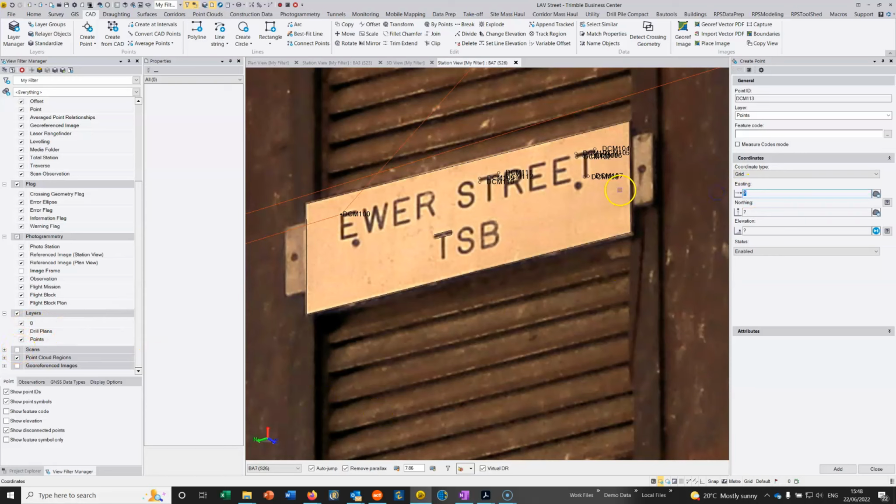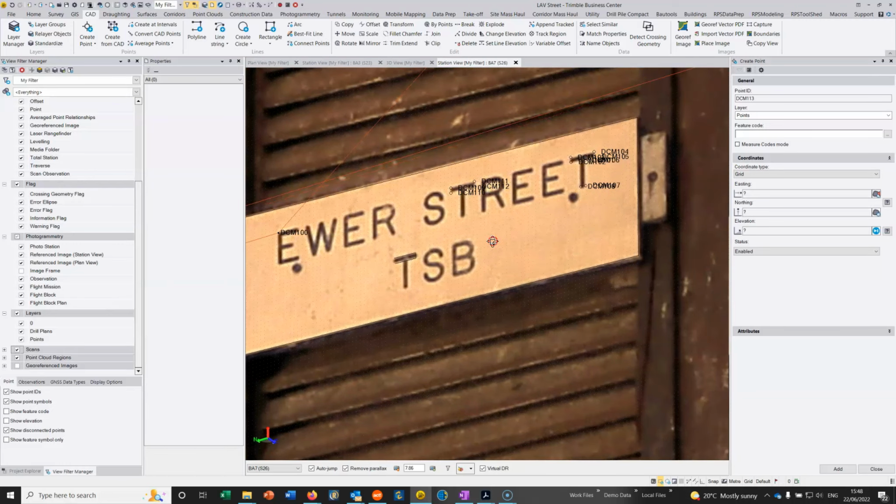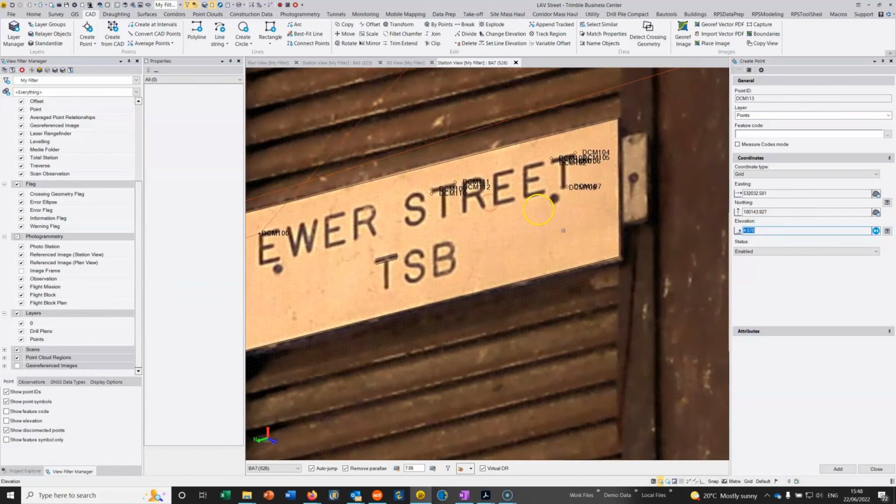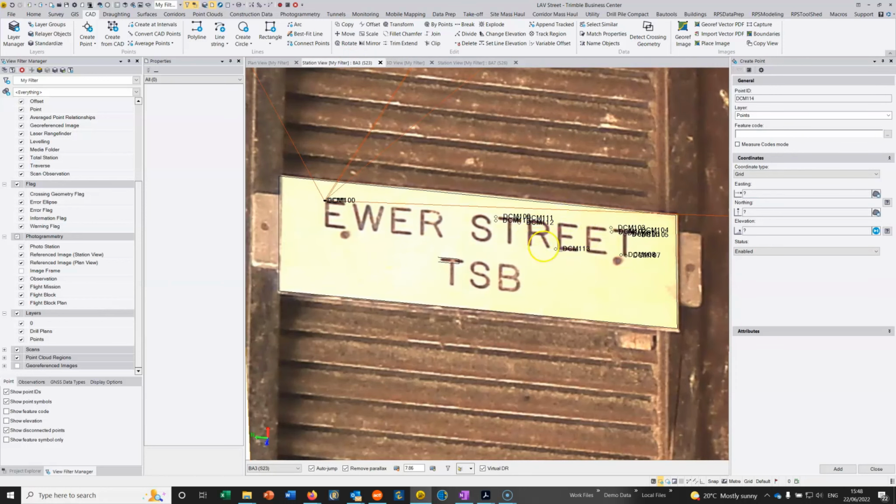I can select any point that I want a position of. So let's just see the corner of this E. Again, I've got the photogrammetric tool to allow me to make a measurement. And let's just turn the scan data on. I didn't quite remember, but you actually have to have the scan data visible, and it is right. You can see we have a position being extracted. If I just choose add, we'll see that 113 is extracted. If we jump to the other station view, we can see 113 is being extracted.